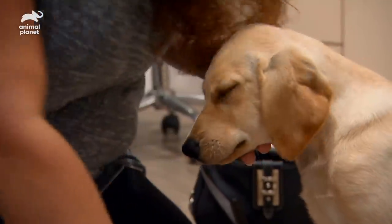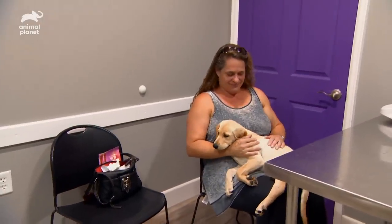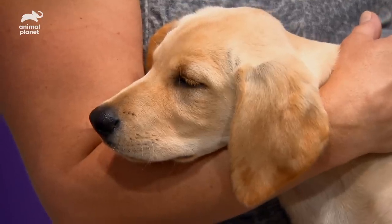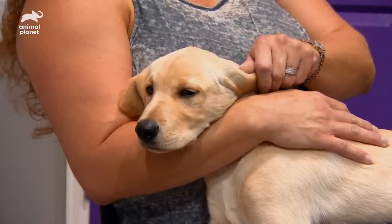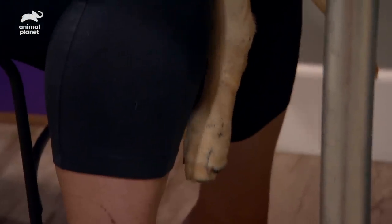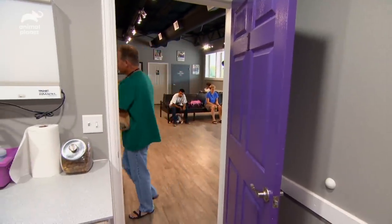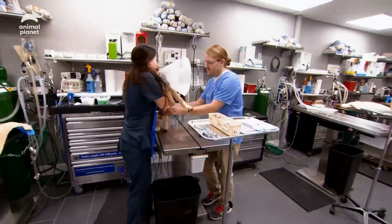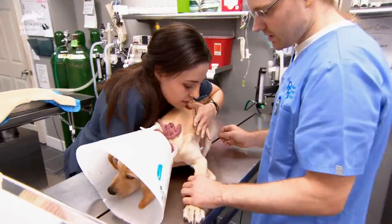We live in the country, in the middle of nowhere, and a car happened to be coming flying down the hill. Howdy, I'm Dr. B. I had a chance to take a look at the x-rays. I don't want to take her leg if we don't have to. I think we can try to get this fixed and she gets to keep the leg. But I do need to talk with Dr. Jeff to make sure he thinks he can pull this off. Dr. Jeff and I need to put our heads together, because that fracture is going to be a problem. She's the most beautiful dog we've ever had, and I'm doing everything I can to give her the best quality of life. I don't feel right amputating without exhausting all my options.